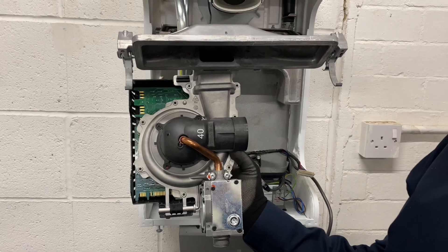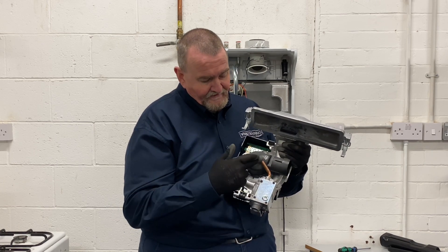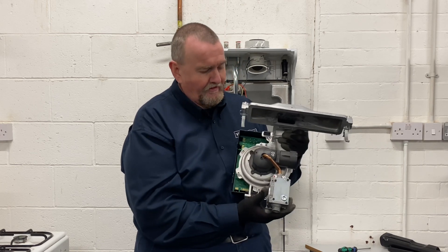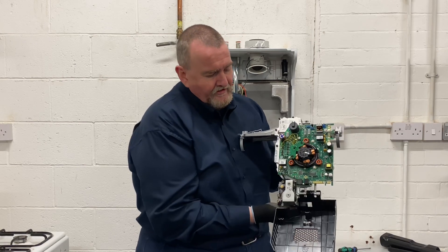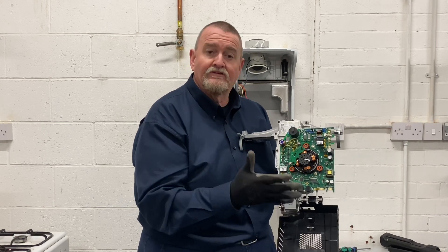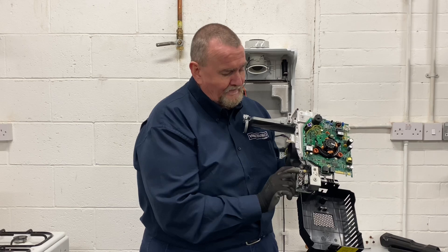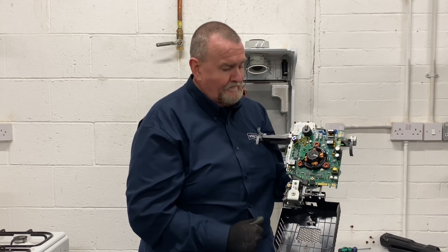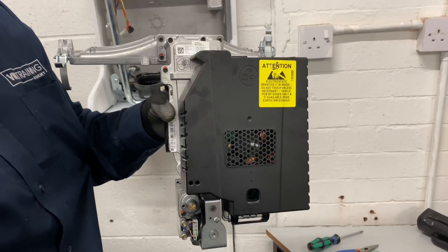So we've got the air gas unit. We've got the fan there with the air inlet, drawing the gas in through the gas valve, mixing the air and gas in the fan, and directing it down onto the burner. If we turn it round and drop the front down, we can see the PCB — the main circuit board. A nice little feature on this cover is a little clip with a spare fuse in it; it's a 1.6 amp fuse. And that's the SIT 848 gas valve that we talked about earlier, used in quite a lot of other appliances. It comes as a complete unit — fan, gas valve, and PCB all in there.